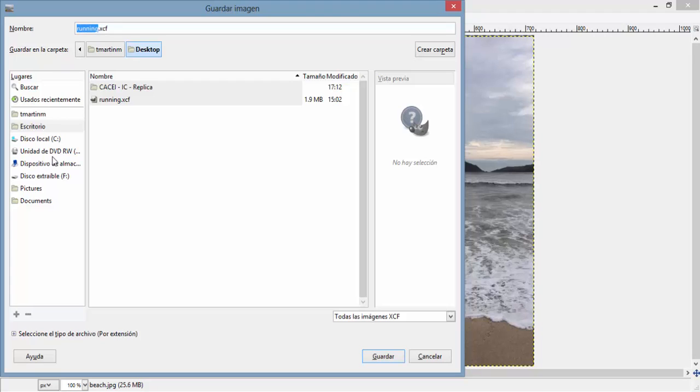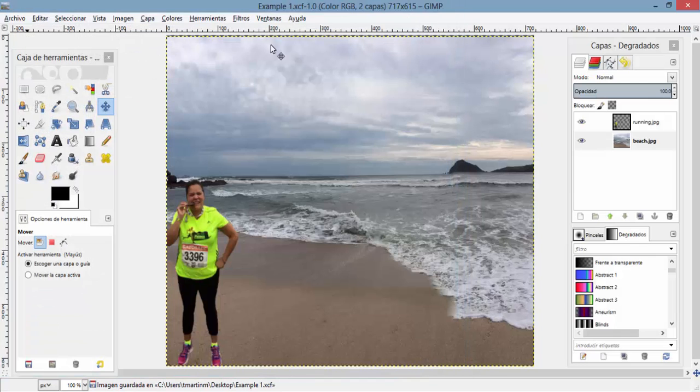But the very first part that we're going to do is save it as a project. Why a project? Because if I wanted to go back and change something later on, I could open it up, and GIMP is going to respect everything. Okay? So I'm going to put the name example 1. Okay? So it saves it.